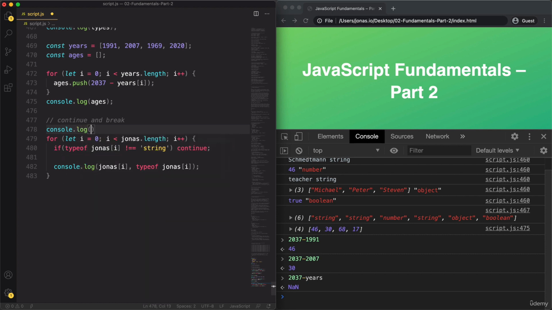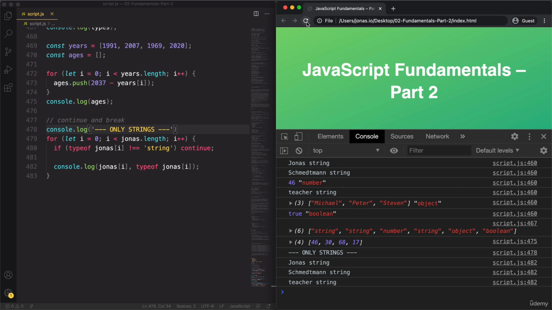So let's just write some other note here to the console just so we know what we're doing here, like 'only strings', because otherwise the output here is going to start to look a little bit confusing. But anyway, let's test this now.